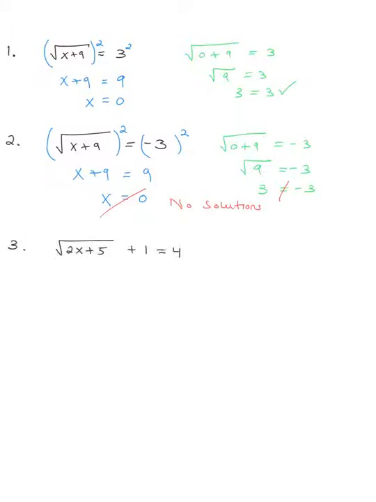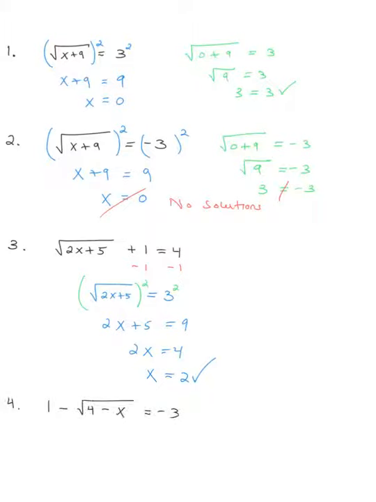To solve this equation for x, we have to do an intermediate step where I subtract 1 from both sides, again taking us to something where we have the square root of 2x plus 5 is equal to 3. Again, my strategy being, okay, I'm going to square both sides of this equation. This time we have 2x plus 5 is equal to 9. If you subtract 5, you get 2x is equal to 4, and if you divide both sides by 2, you get x is equal to 2. And it turns out that this is a solution to the equation.